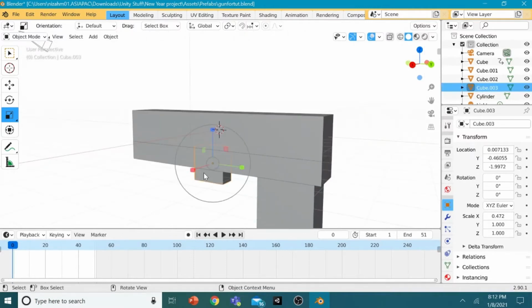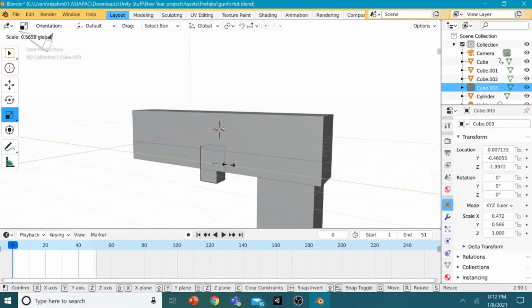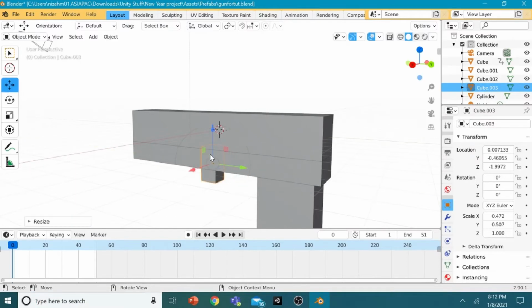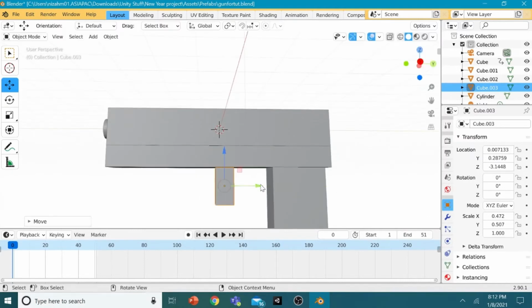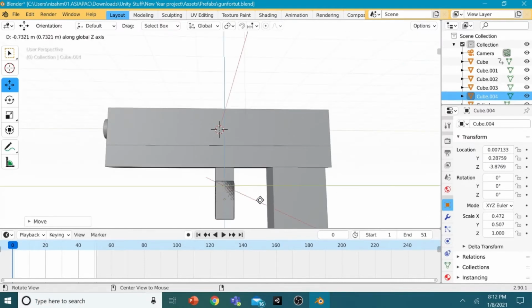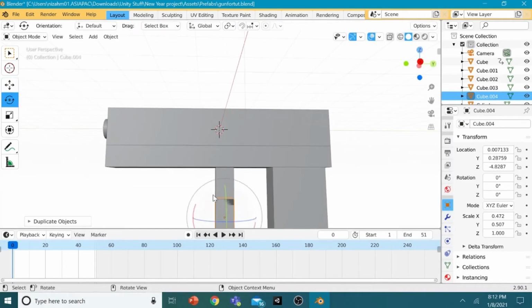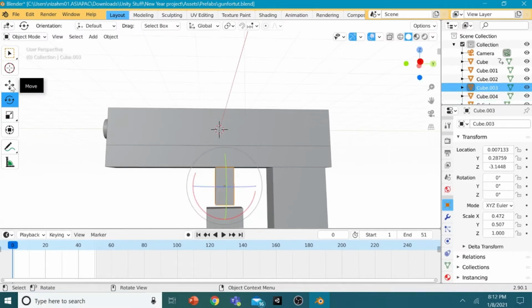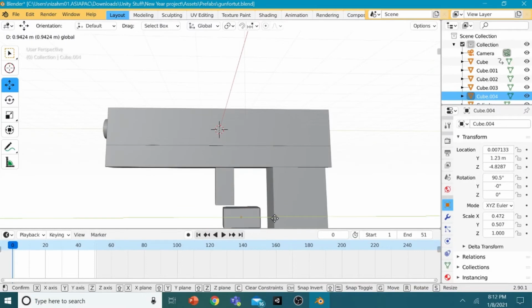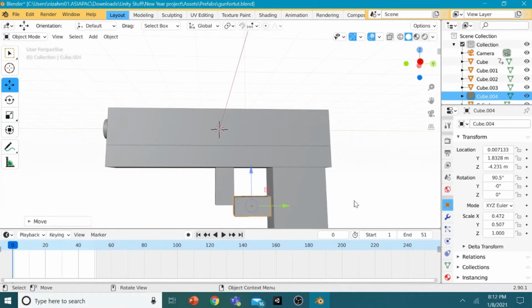Let's just make it. Here, Shift D and Alt left click, and just rotate it and get it here.